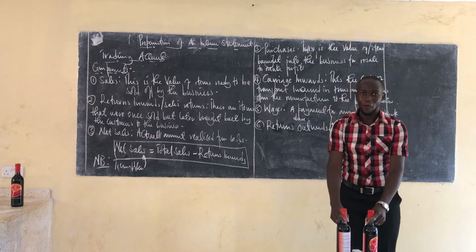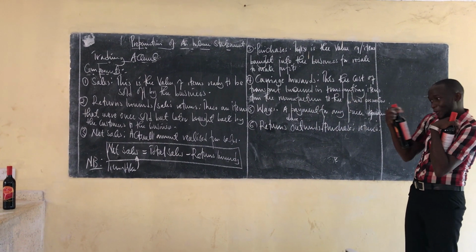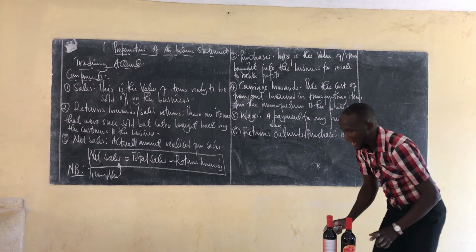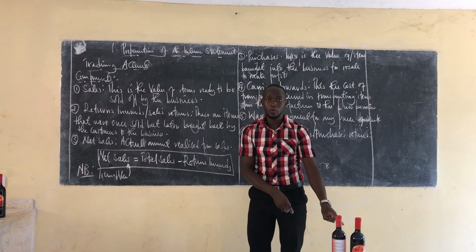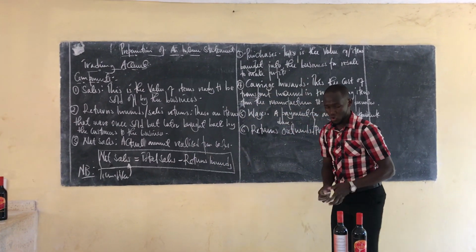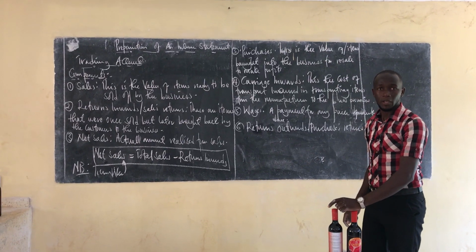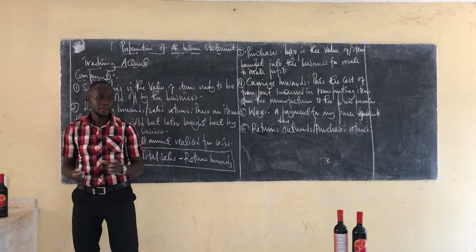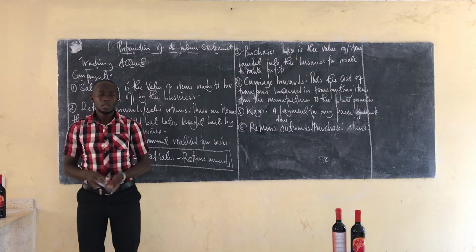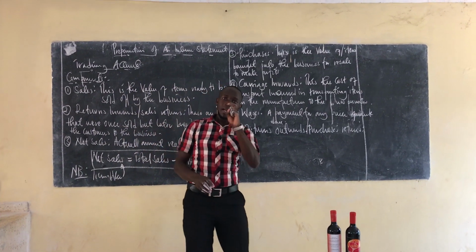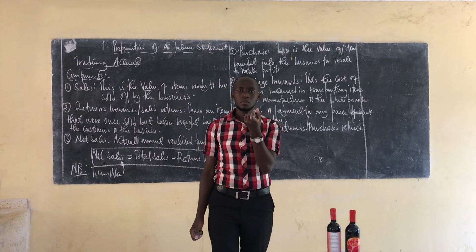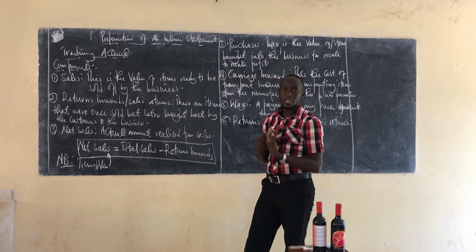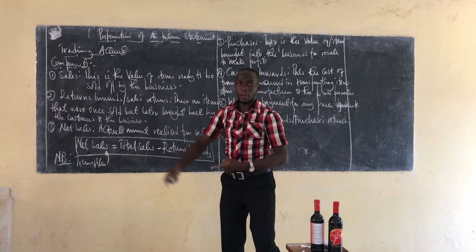Now, to Noble, he had bought into his business from the other entrepreneur. This is what he has purchased, but he has returned one bottle from what he had bought. So we say the other bottle to Noble is returned outwards. Why? Because he had purchased 3 bottles and is taking back one of the 3 bottles. So we are having a return outwards. It is the value of items that were once bought into the business, but later returned to suppliers.